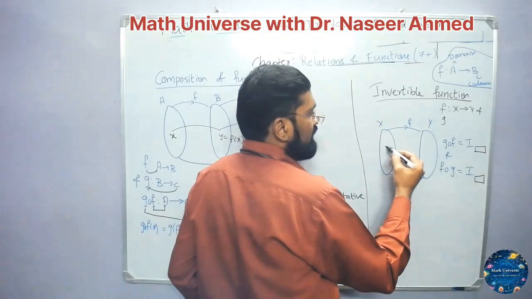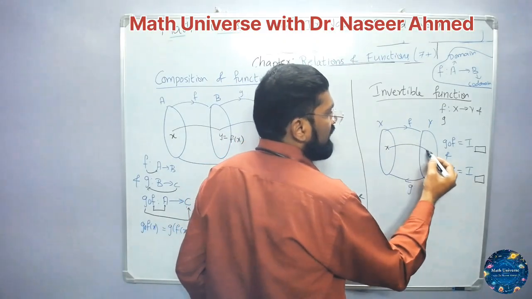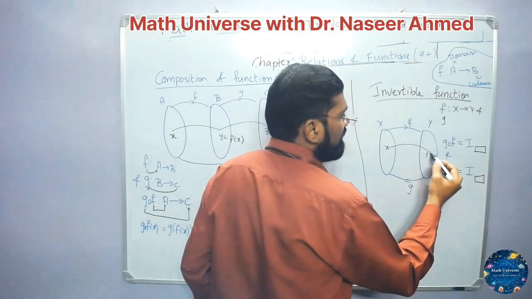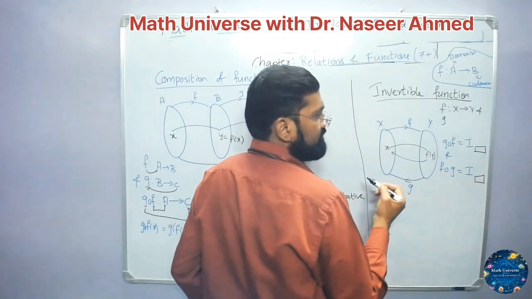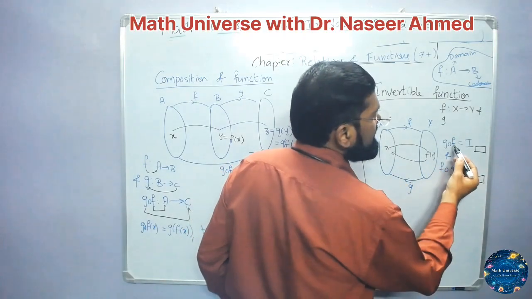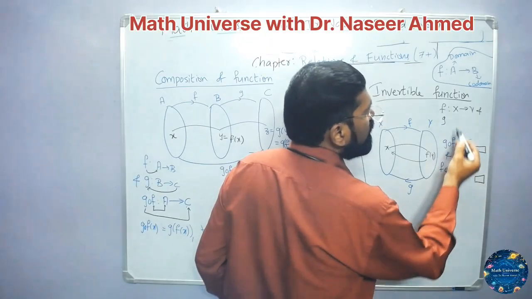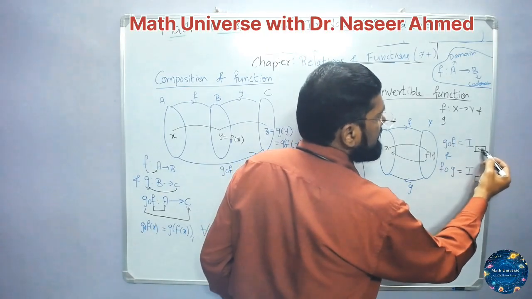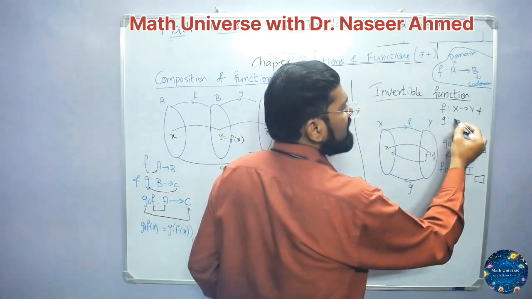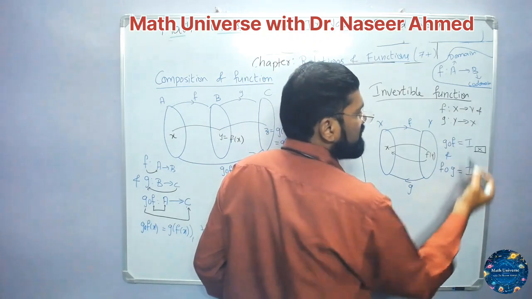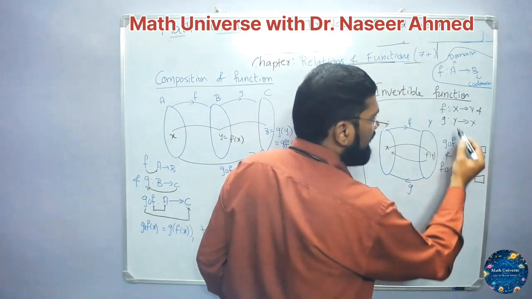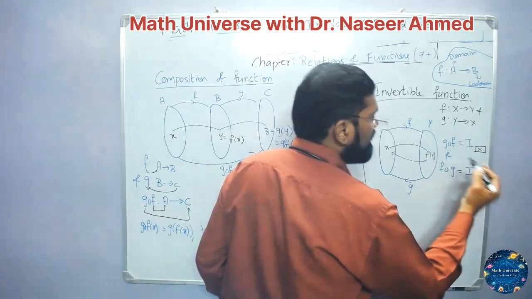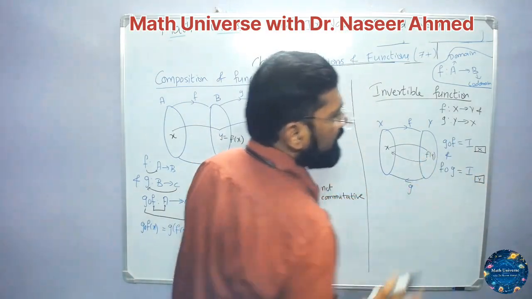We are coming back. So here x is taken by f, so I am getting f of x in Y. Again we are coming back, so g is taking it back. Since the rightmost function is f, the domain of that is X, so I wrote X here. And g is a function from Y to X, so since the rightmost function is g, what is the domain of that? Y here. And this time it is commutative.